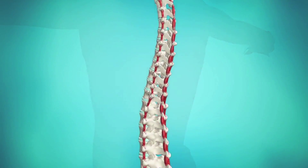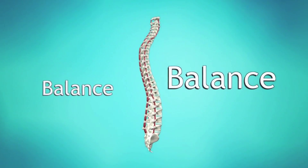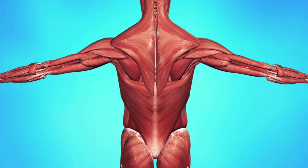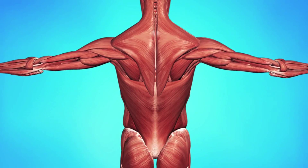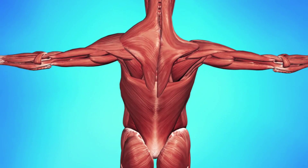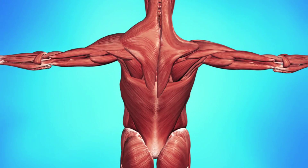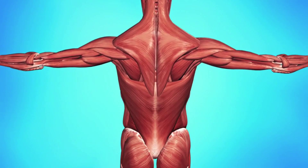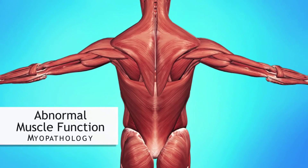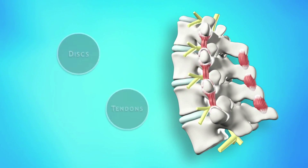Muscles can be involved too. Attached to each spinal bone are layers of muscles that help support and hold each spinal bone in place while maintaining proper posture. When these muscles are healthy and equally matched, proper spinal balance can be achieved. Physical injury, repetitive motions, or changes from improper spinal function can make muscles on one side of the body stronger than the other. Some muscles can weaken and shrink, while others will become tight and overdeveloped, causing spasms or permanent scar tissue and changing the elasticity of the supporting muscles of the spine. That's why repeated spinal adjustments and corrective exercises may be needed to help retrain and strengthen these damaged supporting muscle groups. Doctors refer to this as myopathology, or abnormal muscle function.